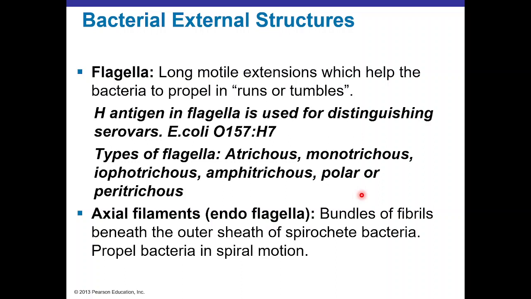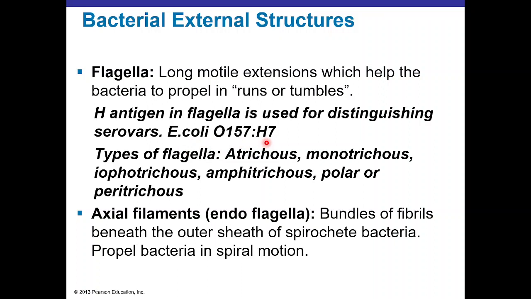Now, within the flagella, there is a protein called flagellin. These flagellar proteins can be identified in certain tests in microbiology, helping us to identify what we call serovars, or subspecies of bacteria. Like, for instance, in E. coli O157:H7, H7 refers to the flagellin protein in the flagella of E. coli, and this is known as the H antigen. This bacteria causes severe diarrhea. Serious diarrhea is one of these emerging infectious diseases, E. coli O157:H7.